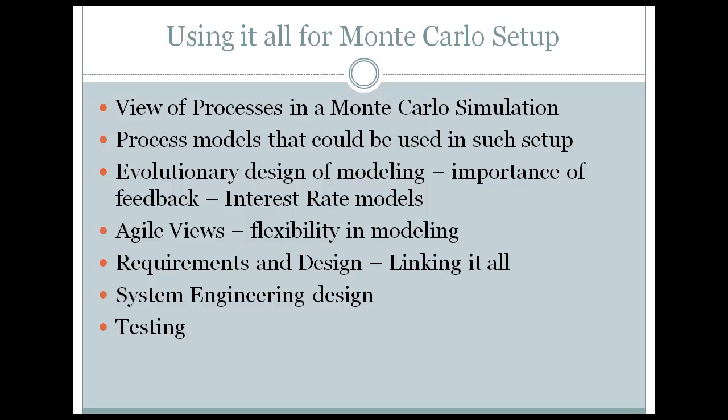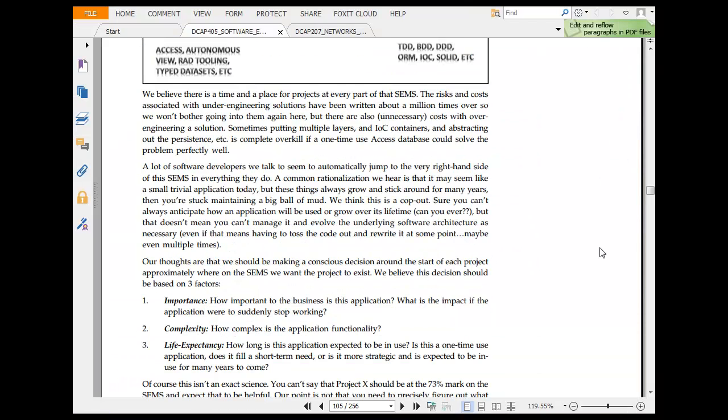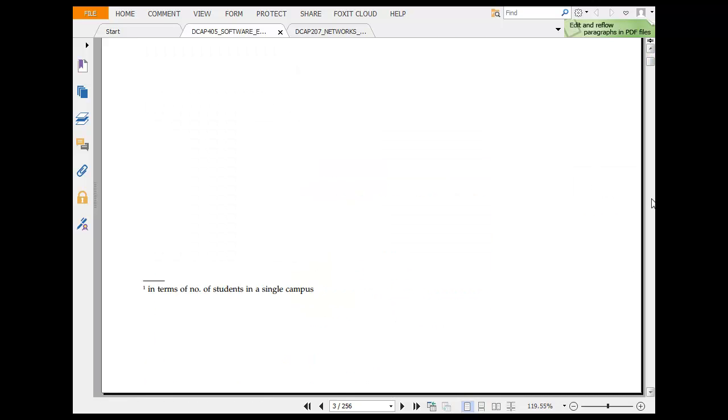And finally the testing part, where we believe that this could fail. So we would like to use all these concepts to find out how we are going to do this for Monte Carlo in a software engineering framework. So let me go back and talk about these topics so that we can have a better understanding here.